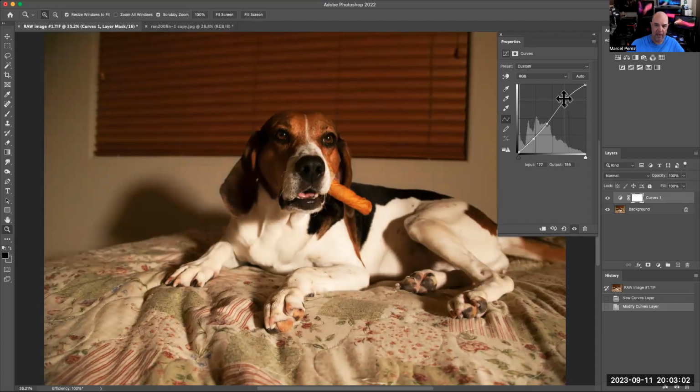So if I want to increase the highlights without reducing more shadows, I can bring the shadows up a little bit, and I can only increase the highlights. And look at the difference between that and this. You see how much brighter the highlights are. But if you notice, the bottom portion has not changed. That is because what I did with the shadow portion is I anchored it so that it stays the same. So the shadows and my midtones are staying the same. The only thing that I am changing is the highlights, okay? So that is what anchoring a point on a curve does.